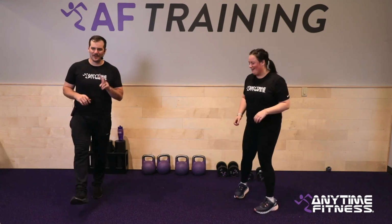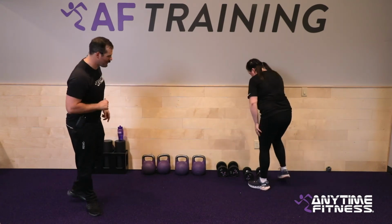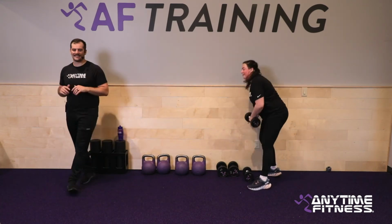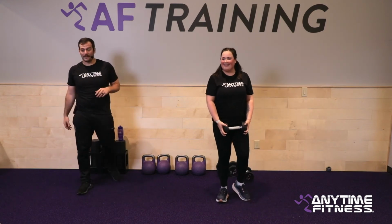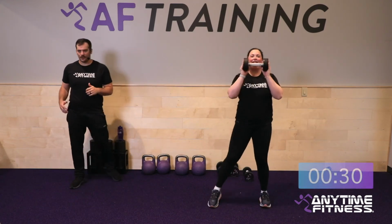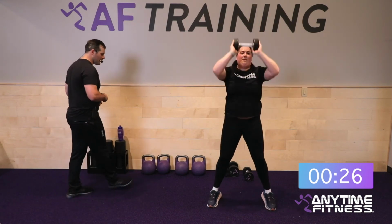Really good, really good. Two more push presses and our plank pull through, and that is it, team. So again, you got options with the two, with the one. If you want to just squat it out and use that lower body, I'll be even okay with that. Two, one, let's go. Push press. Again, push presses and our plank pull throughs, and then we foam roll and get you guys out of here today. So the end is in sight.